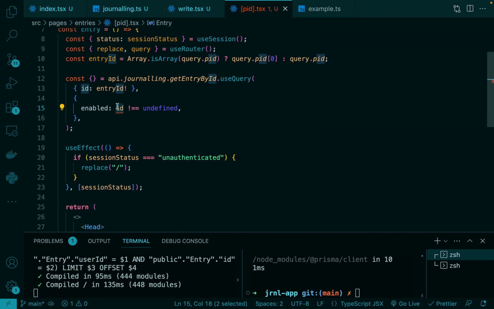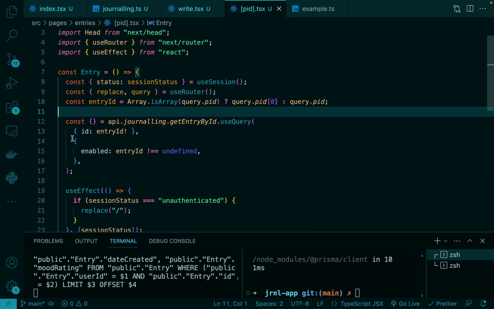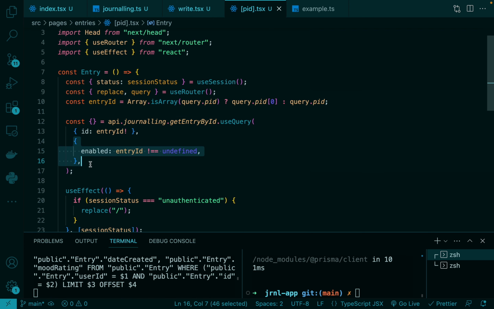I keep writing ID. It should be entry ID does not equal undefined. So again, just to go over this, what we're saying here with this enabled is we only want to call this function, this get entry by ID, when the entry ID exists, once we have it. So we don't want to call it when it's undefined, because if it's undefined, then we're going to get an error.